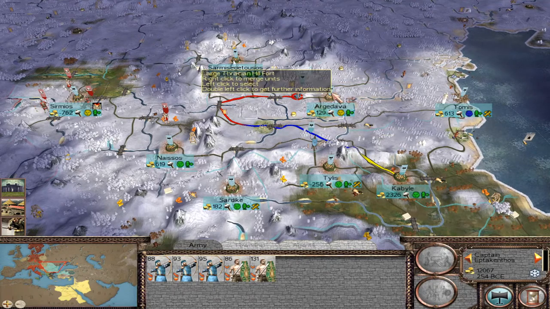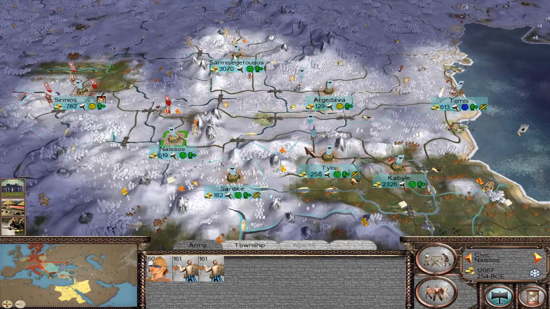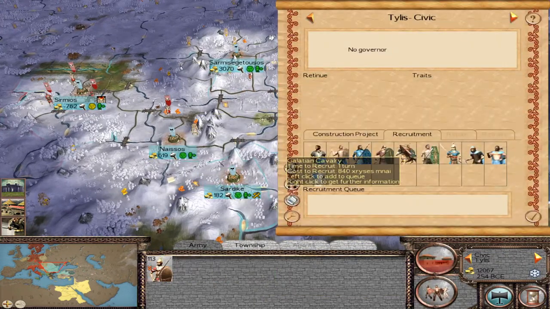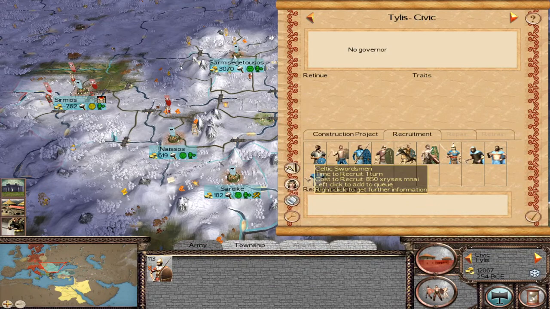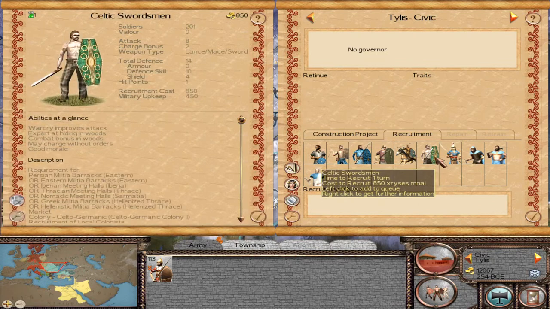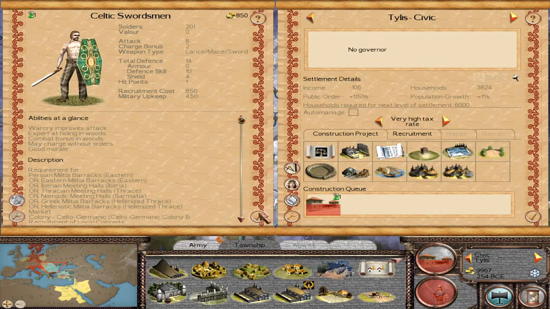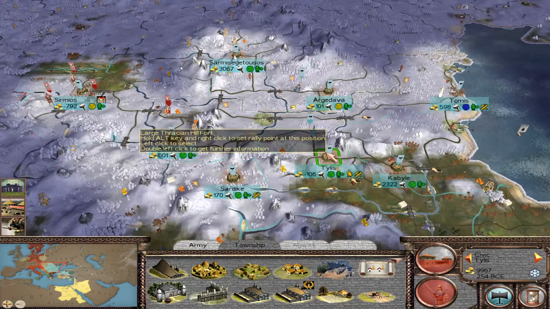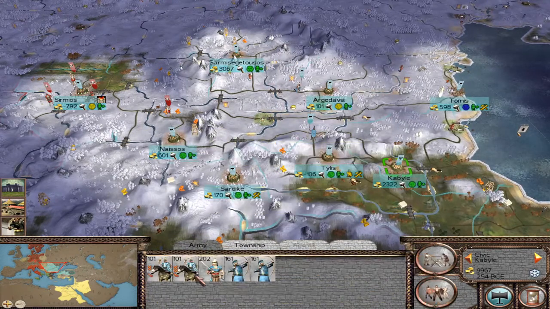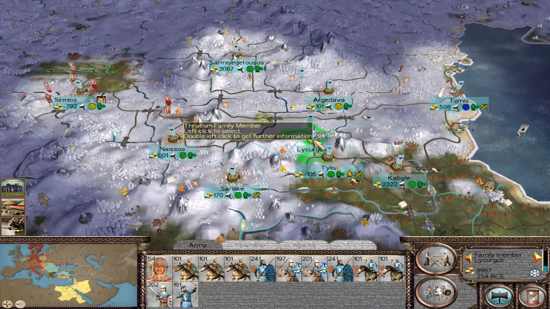And hello, Marcus. Good evening. So let's see, what else can I make here? Falksmen might be good due to their armor piercing. You know what? I think I'm going to train a couple of Falksmen. Let's get these Falksmen and archers together as well.